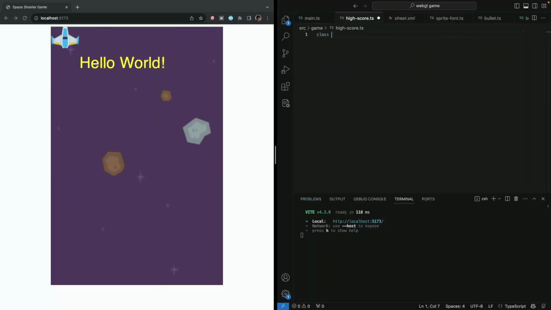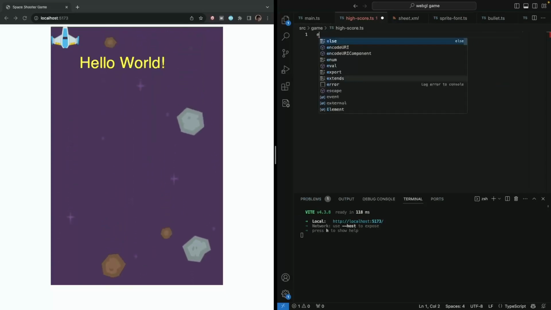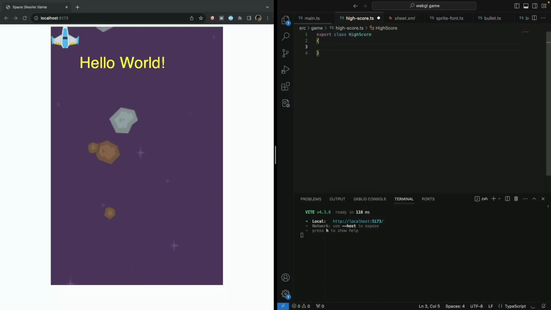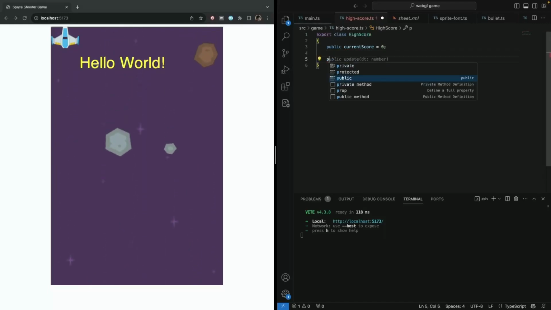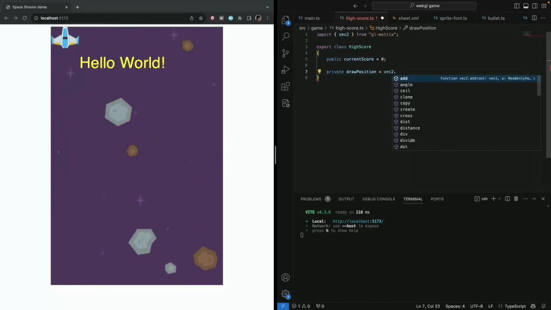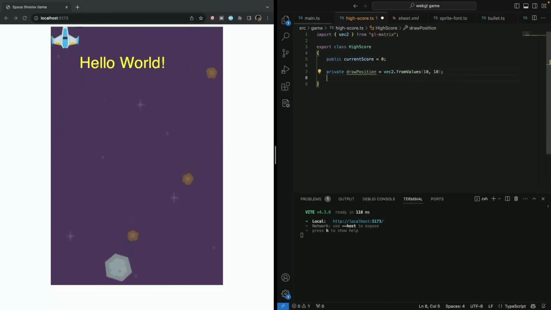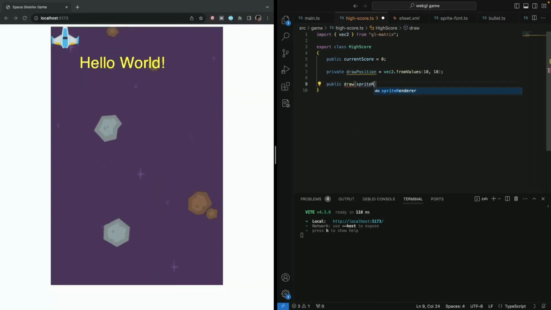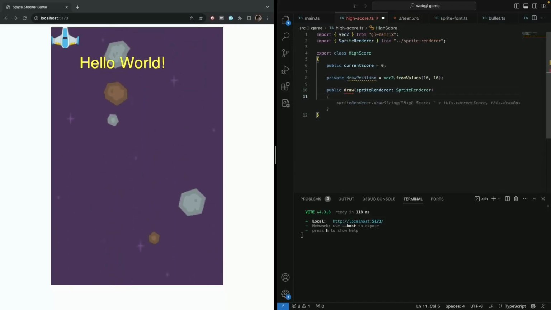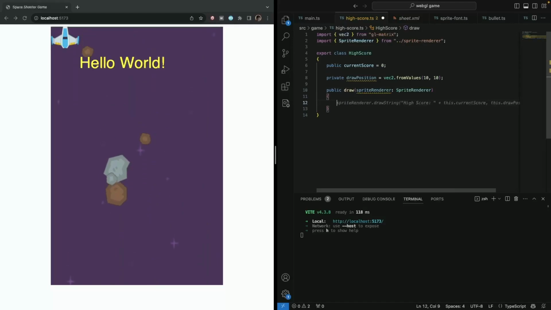And here what I'm going to do is export class HighScore, and then I'm going to have public current score, which is of type number, is 0, and we're going to have private draw position, and here I use vec2, something like 10, 10, and then we can just say draw. This is a really simple class. We're going to do that quickly, and then later on we're going to deal with sounds.